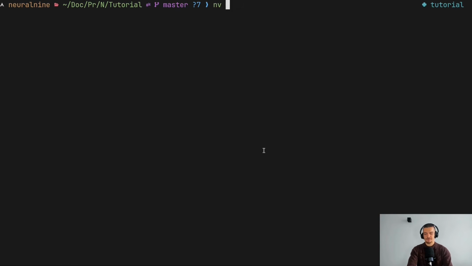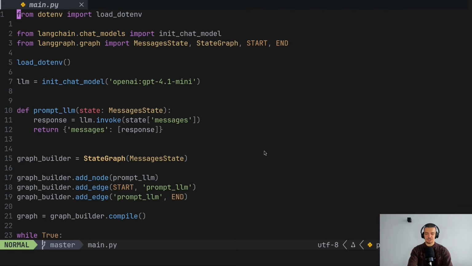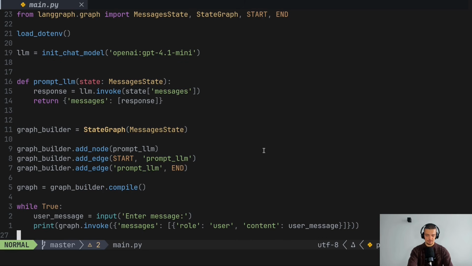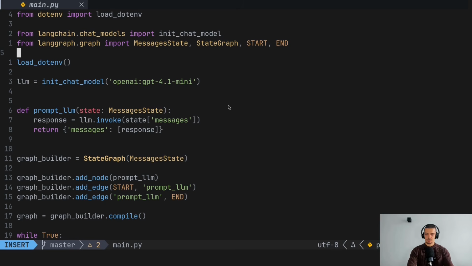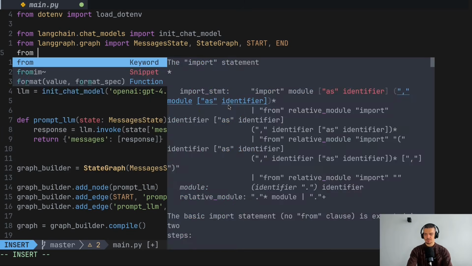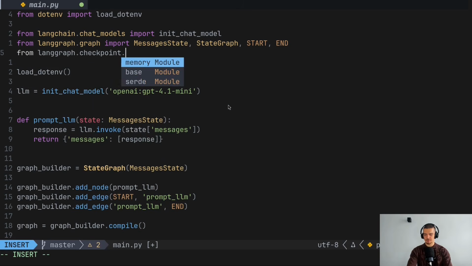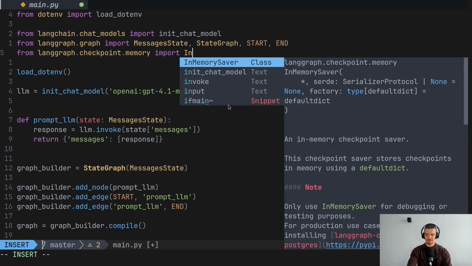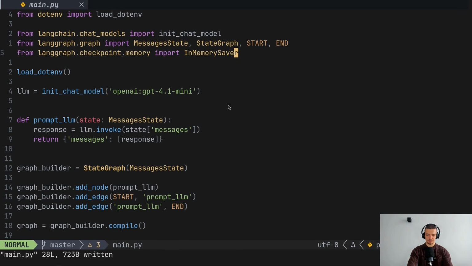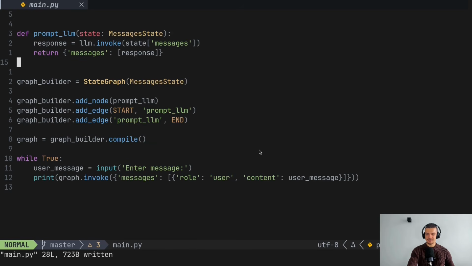So if we want to fix that, what we can do is we can add a checkpointer. We can add memory to our graph or to our model, and we need to pass the context in every interaction with this entire graph. To accomplish this, we go up to the imports and we say from langgraph.checkpoint.memory import the InMemorySaver. We also have alternatives here for SQLite and Postgres. We're just going to go with a simple in-memory saver here, and that is going to be our checkpointer.